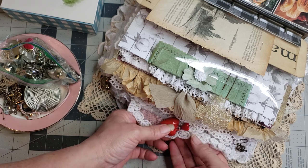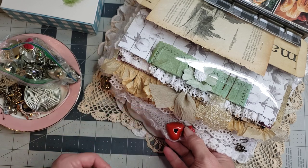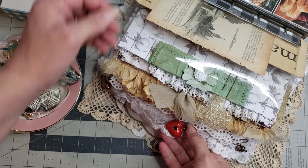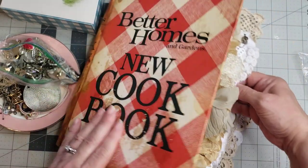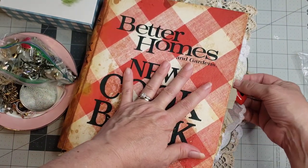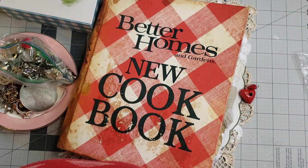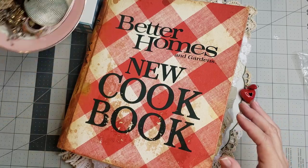And just have a little tiny pop of red. Well, it's not tiny, it's a big piece, but I like it. Okay, so let me just look at it real quick. Yeah, I think that would be a good place for it. And I think I'm going to use a safety pin to attach that one.